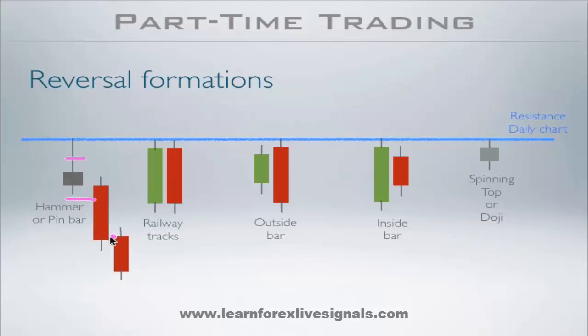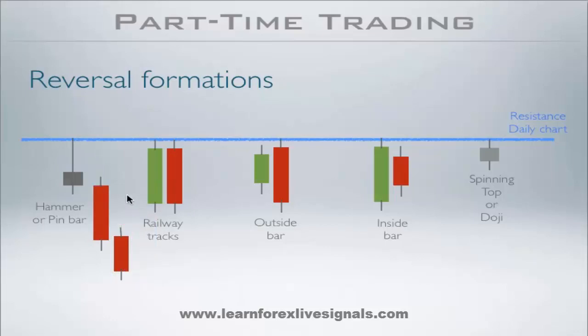At the close of this first bar, you move your stop loss to break even, and then you exit the second portion of the trade at the close of the second bar. Regardless of whether this second bar is down or up, regardless of the color of this second bar, you simply close it at the close of the second bar.